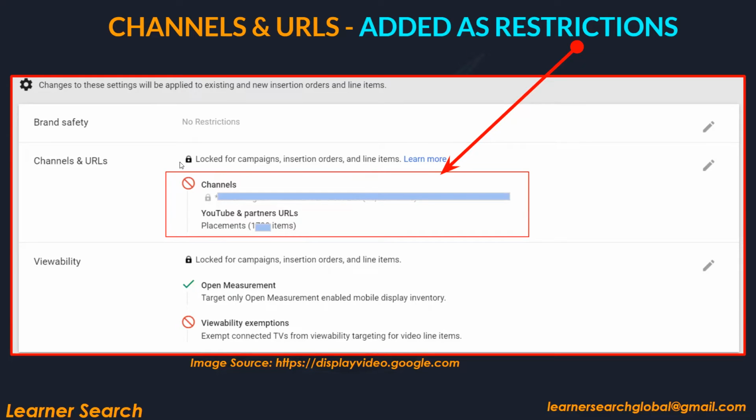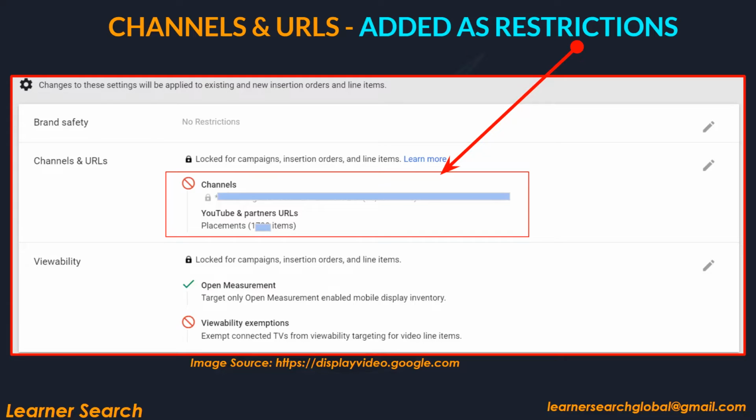So here it is shown, right? It is locked for campaigns, insertion orders, and line items. This type of option is useful, for example, during COVID time, when a brand advertiser wants to exclude 1500 sites related to COVID, and doesn't want to show their ads.